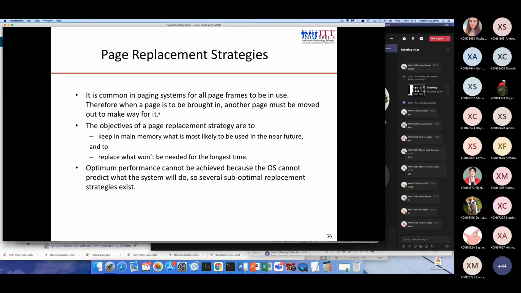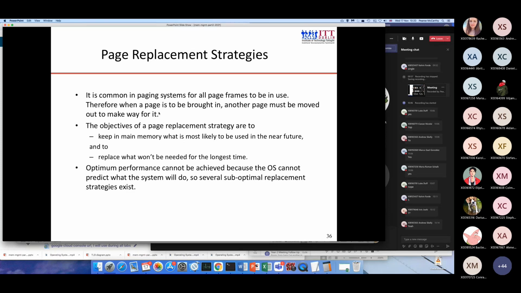Just bear with me for a minute and I'll explain it more on another slide, but that's basically what we're saying. If you have used a page in the recent past, say you jumped to a method in that page, then the odds are high, due to the way programs work, that you might have to call it again, so we'll keep that one. Or if we're on a certain page, programs flow sequentially a lot of the time, so if it's a big method or function, we could need the chunk right beside us. Therefore, we'll keep chunks in memory that are close to each other as well. So there are two ideas we use to approach this idealistic goal of keeping what is most likely to be used in the near future. It's impossible to be sure, but we can get close to it.